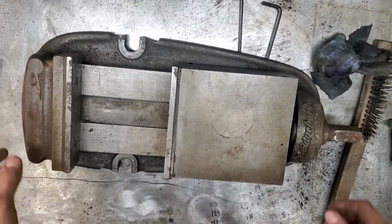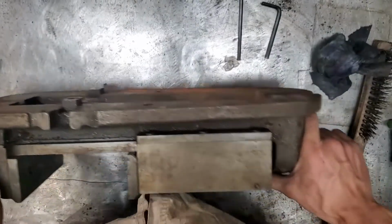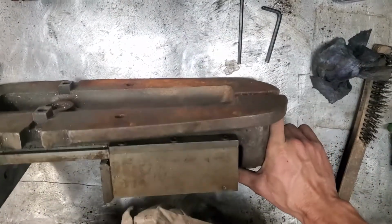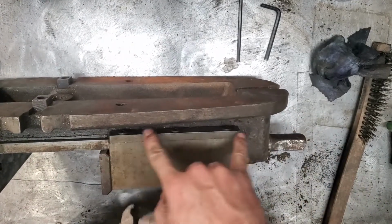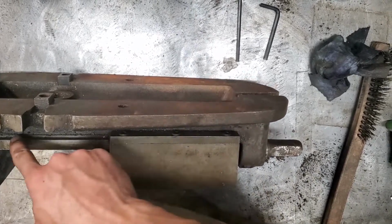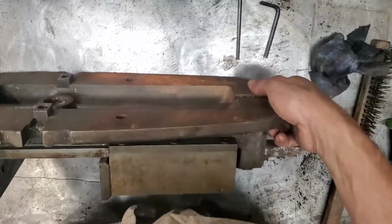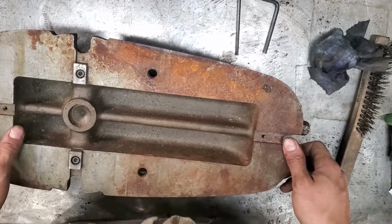So let's flip it over and take a look at the bottom. You'll see here that the upper jaw is held on with these 3 screws and this little boxway cap that runs on these precision boxways. This is a pretty heavy casting. They did a really good job.